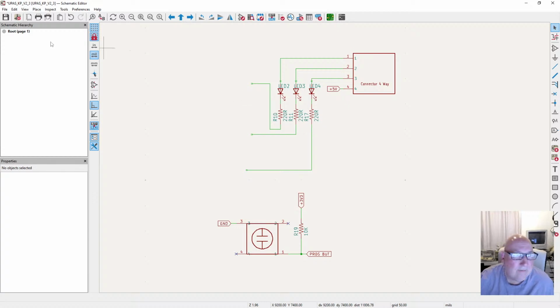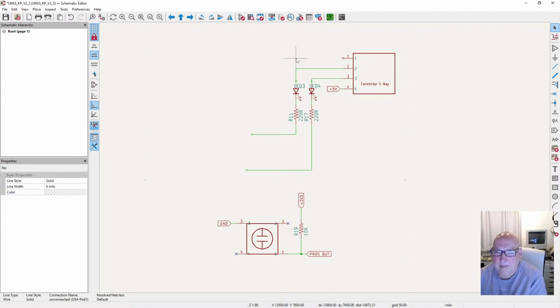So we can get rid of something of here. So let's get rid of this one, for instance. Yeah, let's get rid of that. And that, and that, and that.